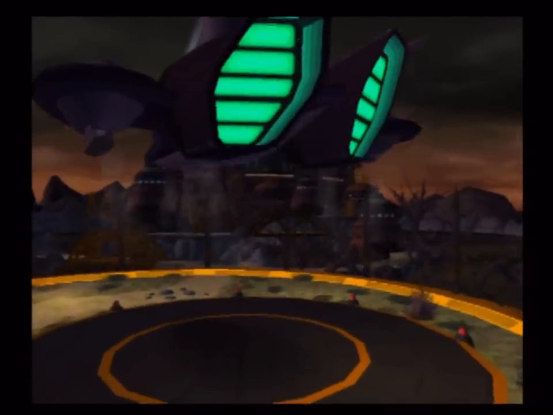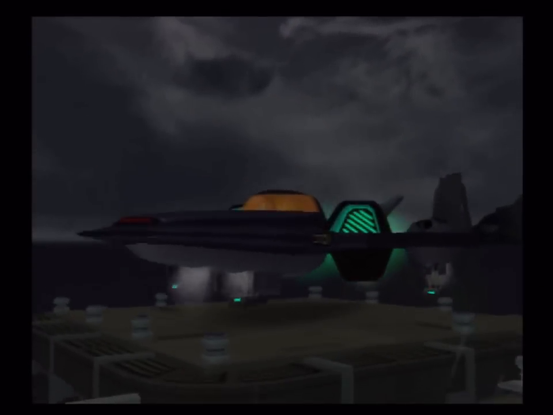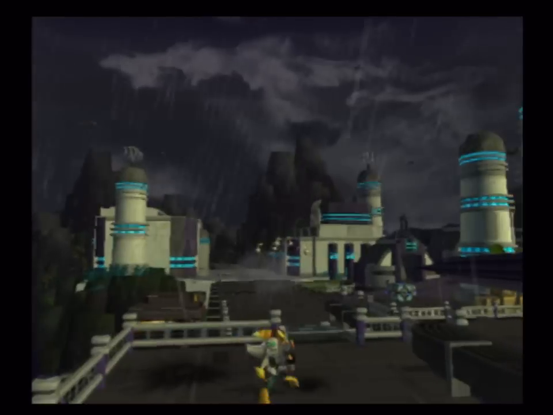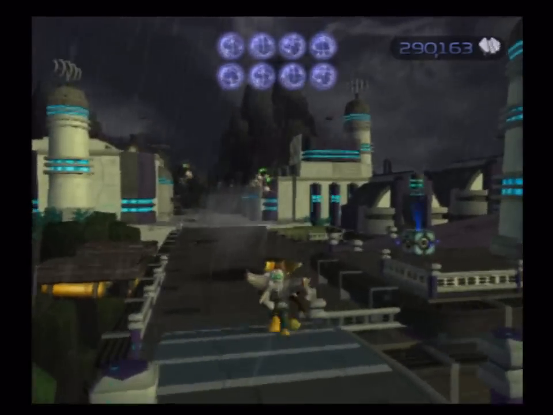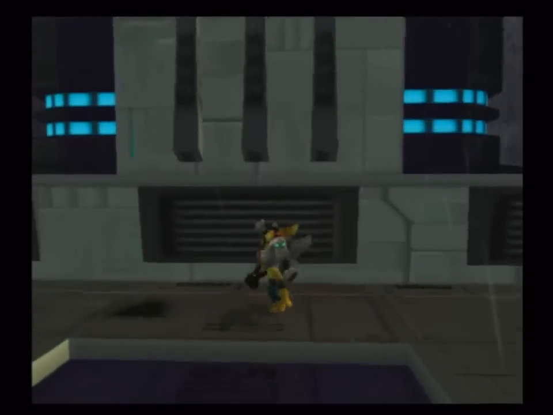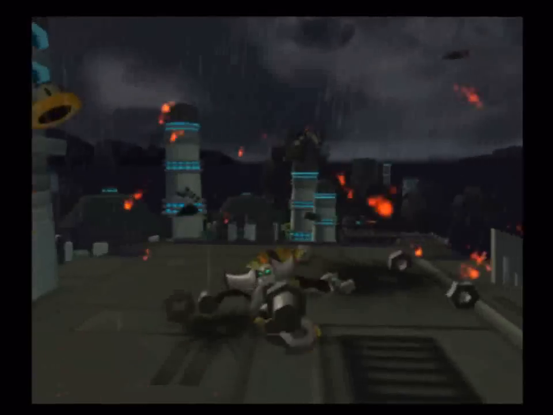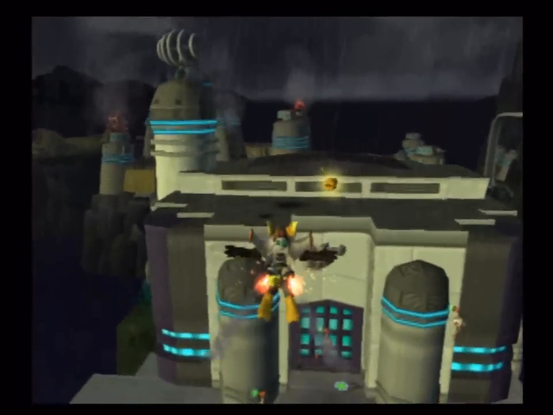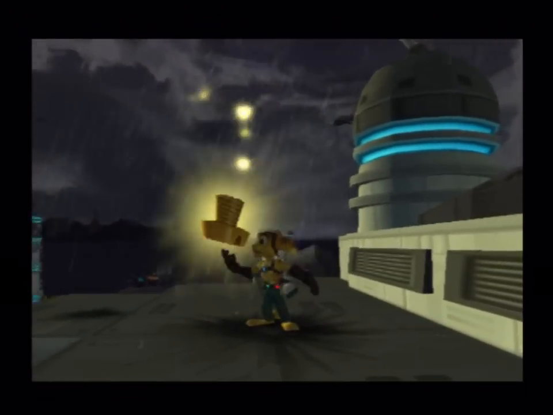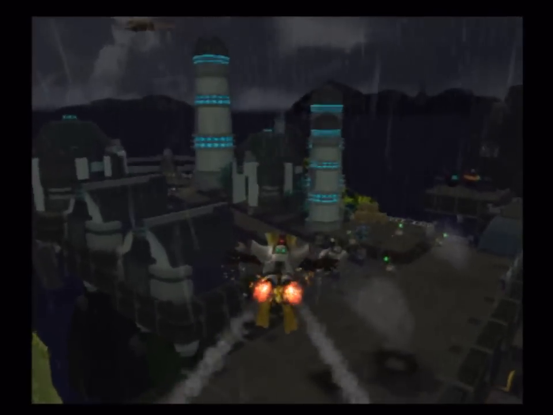Batilia. Okay, Batilia. I've actually seen where this one gold bolt's at. Actually, fairly close by, too. Don't know how I missed it the first time around. Right there. Like I said, I have no clue how I managed to miss it the first time around. Actually, I think I can wall jump this one. Yeah. Oh, there we go. That was fairly quick. Onward to the next planet.